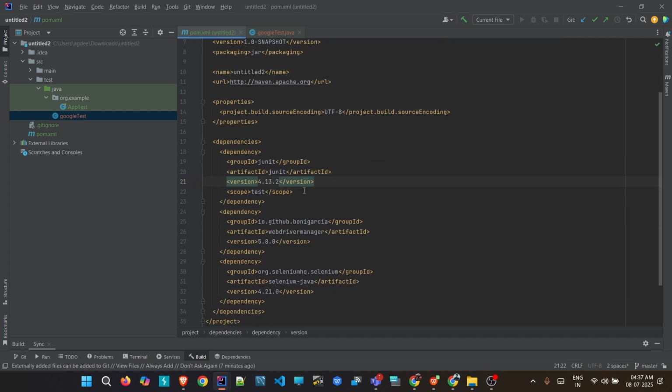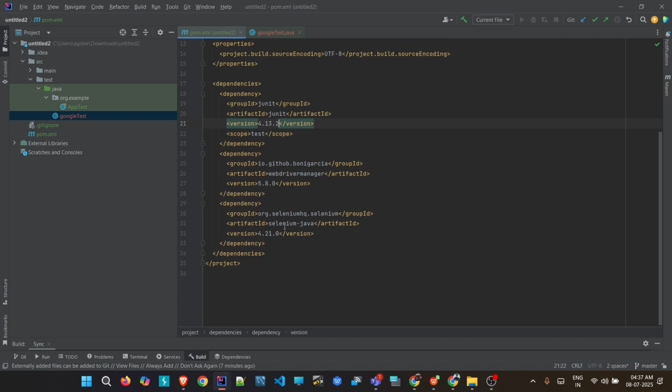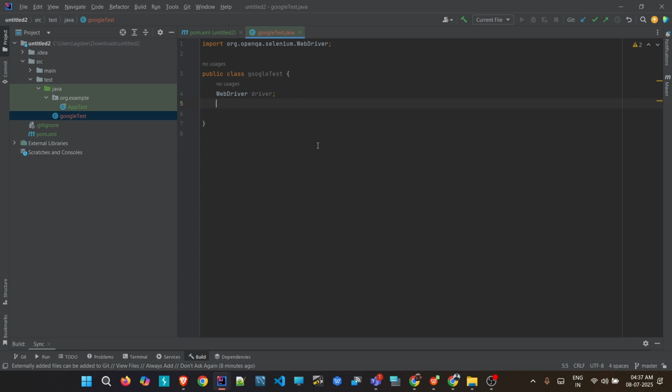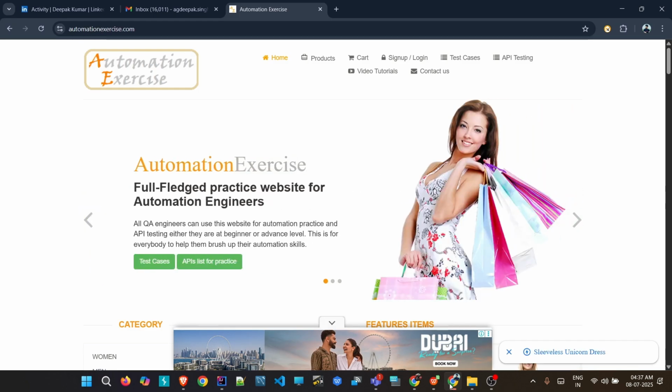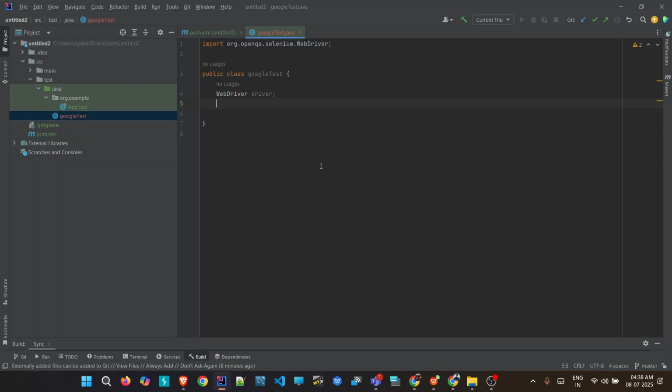Here you can understand that Selenium is used to write the Java code, and JUnit is a testing framework which is used to write our tests in a good format. So what is the use of the WebDriver manager? If we are writing the Selenium code, Selenium alone can't talk to our browsers. To talk to the browser, we need one mediator. That mediator is the WebDriver manager.